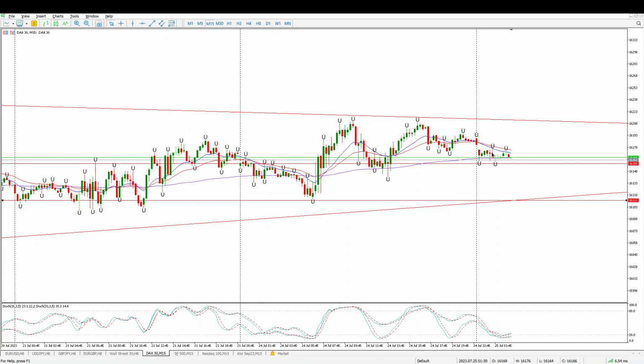We're going to need to see a break of the trend line to the upside and a retest for longs to really kick in. Or you need to find support down the bottom at 16,111. And otherwise, if you get below that and you come back and you reject 16,111, or even 16,000 for that matter, because there is some chaos down there, then that would be a trigger for shorts. So anyway, that's kind of my view.